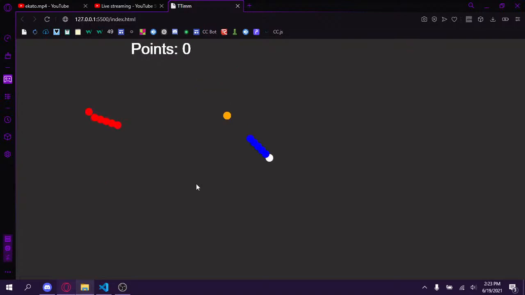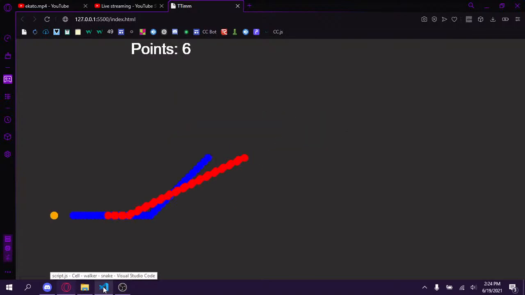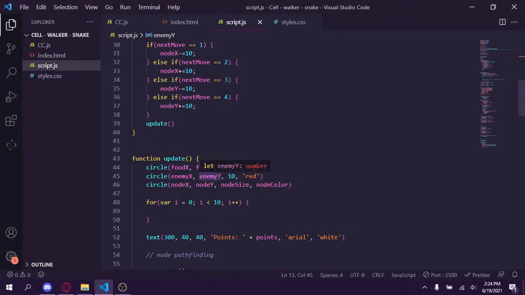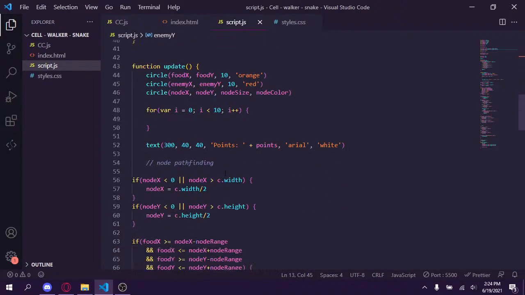I think you might be able to do if enemy is away. Yeah. So, I mean, yeah, it's definitely a lot better. He's actually trying to avoid the enemy, which is cool. I love that. So his main priority is still food though, which kinda defeats the purpose, but not really.